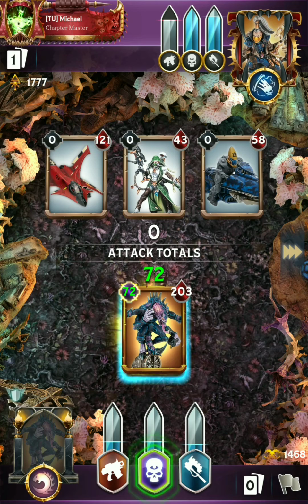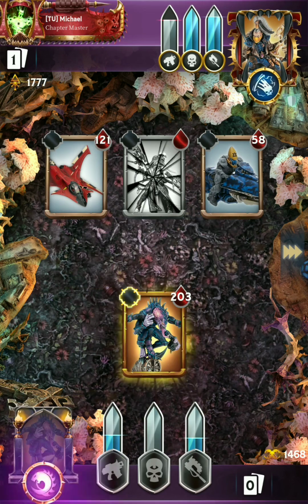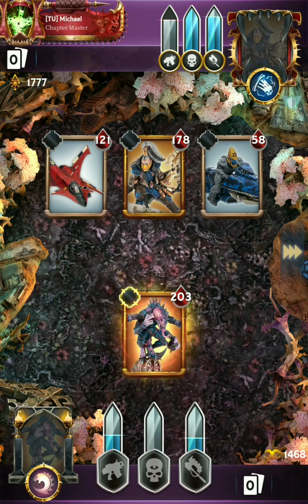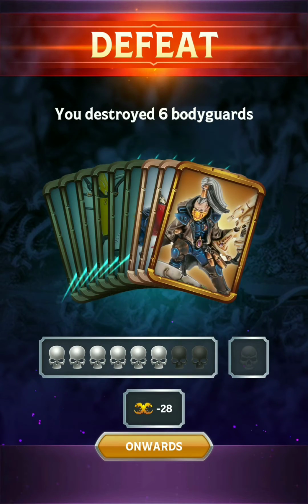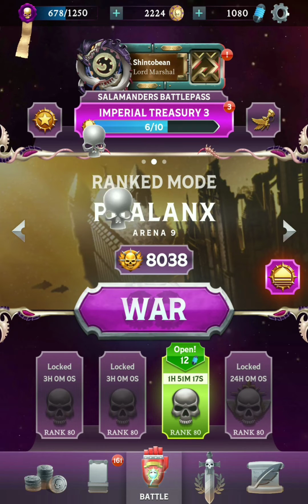Well, might as well get the kills in here, I guess. Go with the Psychic Attack. Boom. And yeah, I'm afraid he's about to get targeted. Yeah, he's going to get killed probably by the initial attack there from the Crimson Hunter. Boom, he is dead. And yeah, that was a defeat for the Tyranids. Well, I guess I'm not going to be using Ghostar anymore this season. But at least it was a pretty quick game.